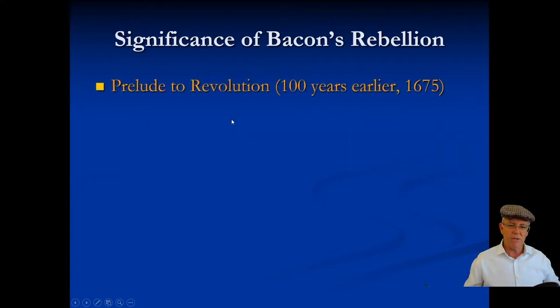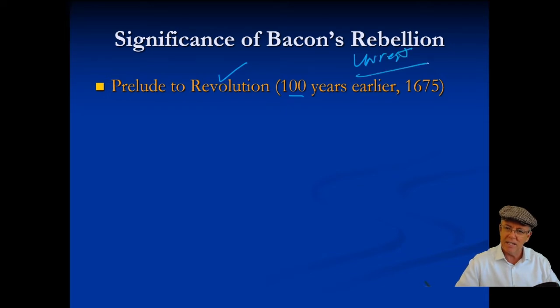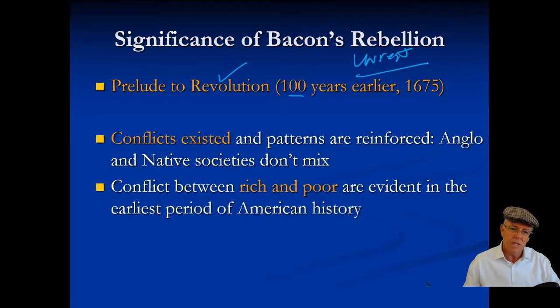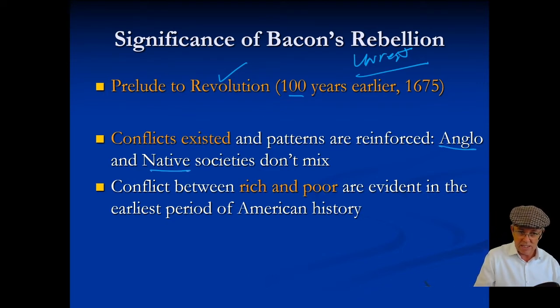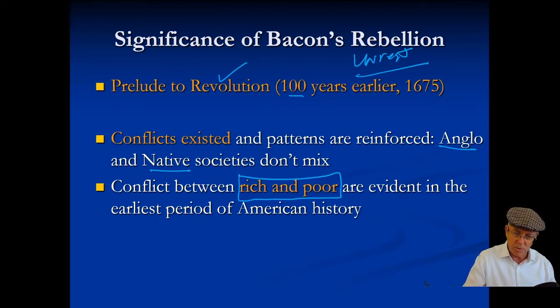Significance of Bacon's Rebellion. It's a prelude to the Revolution. It's 100 years before the Revolution, but it tells us that there is unrest, that things could get out of hand. Conflicts existed in Anglo-Native societies. Again, this is English versus the Indians. It's also now a new conflict of rich versus poor. And that seems to be a theme.